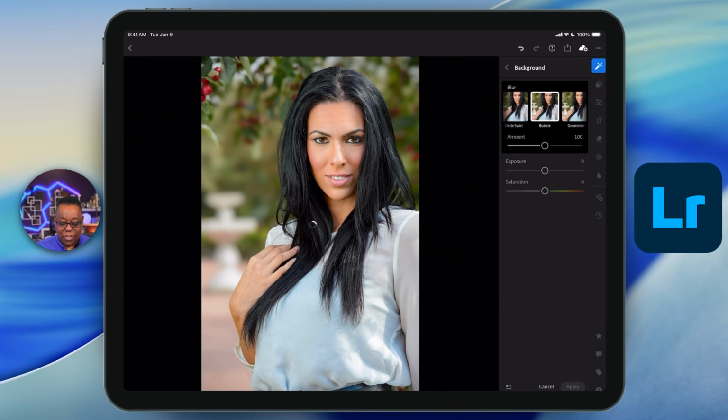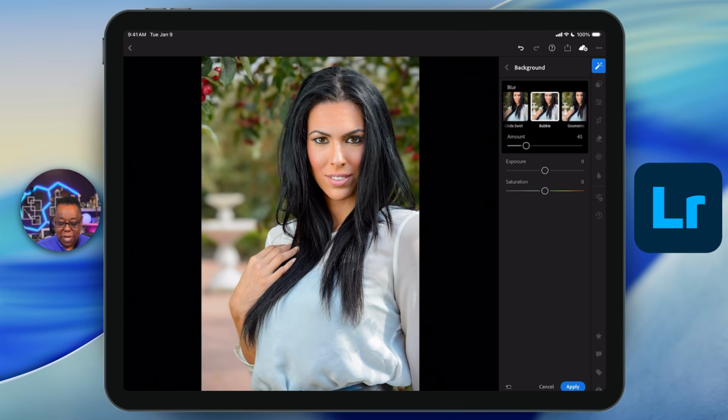But if there were lights or you want to create a nice bokeh pattern with the amount of blur that you give it and the shape, then you would be able to see it. So I can tone that all the way down, or I can tone it all the way up and make it look fake. Let's pull it back a little bit more, and maybe somewhere in between there.